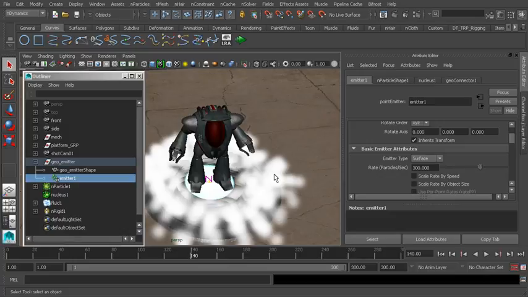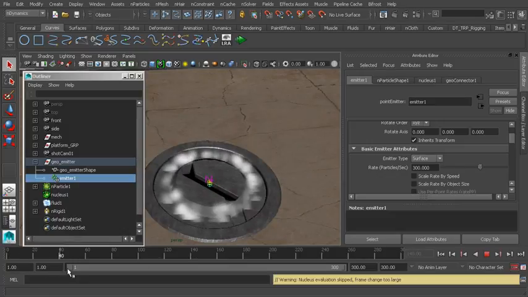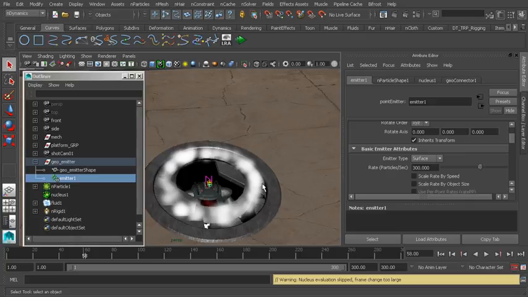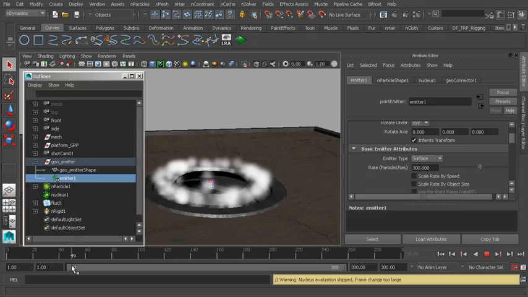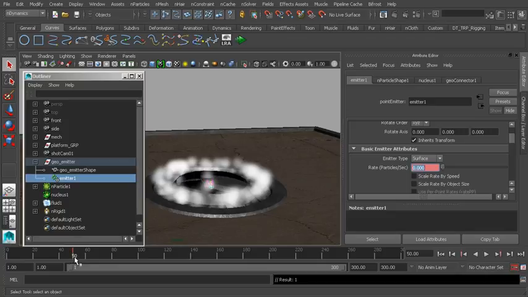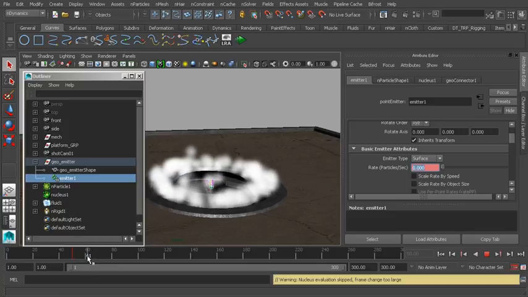Knowing that, it's then time to start setting some keys to make sure that this looks right as the particles start to emit and then as they start to disappear. I'd say that we can have the animation start around frame 50. So knowing that and keeping this value in mind of 300, we'll set our value to 0. We'll go to our rate channel, right click and choose set key. Now let's figure out a moment where the particles should get to this rate of 300. That should happen just a few frames after, let's say on about frame 64.